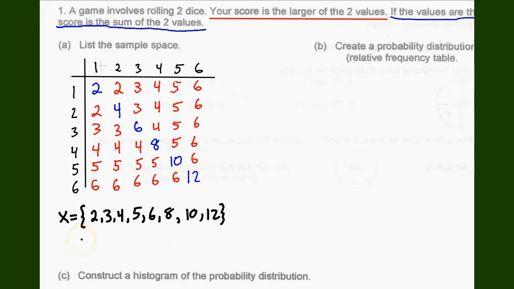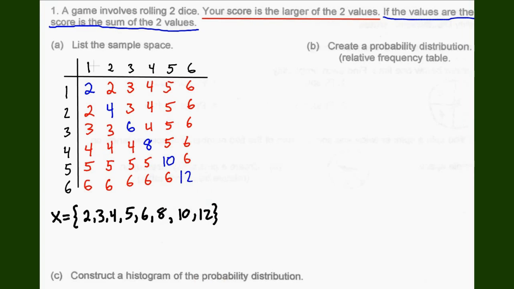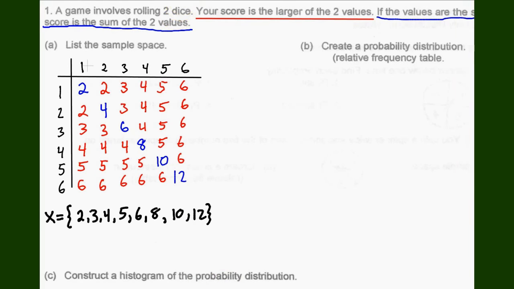There's no 1 because you can't roll twice and get a 1. Even if you both roll 1, it's a 2, and if one of you rolls a 1, you always lose if it's any other number. So it's impossible to get a 1. It's impossible to get a 7, it looks like. None of these add up to 7. We're getting an answer of 7, or 11, or 9. So you can see how it's not routine, like we can't just know right away there are 8 different possibilities, but by making the graph, we can definitely see for sure.